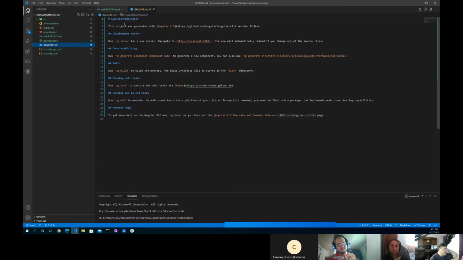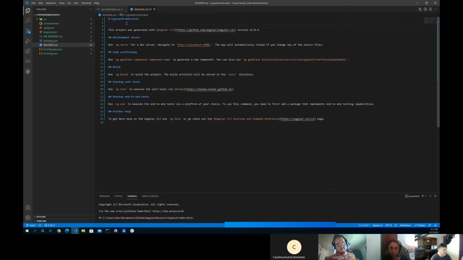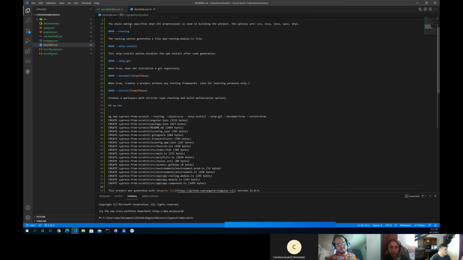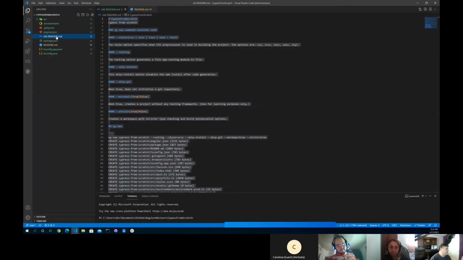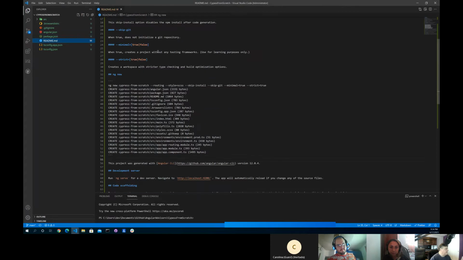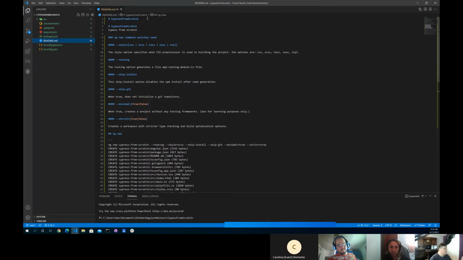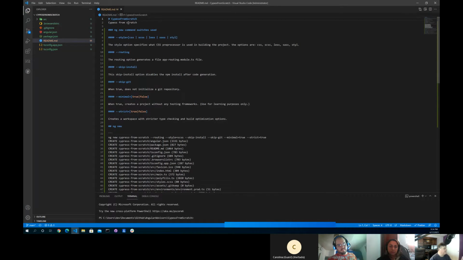And then we'll have all of that set up here with the documentation. So that's what we actually did. We went ahead and created the application here, and then we can delete this now. Okay. And so now we have the actual Cypress from scratch from the repository.